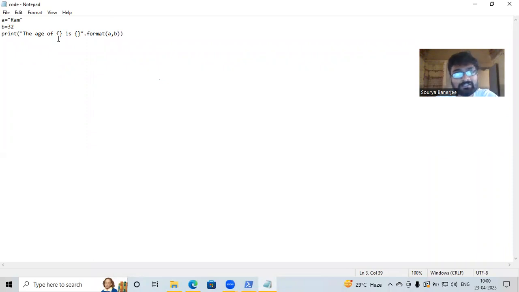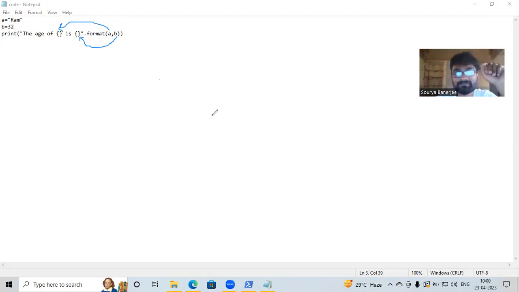What is that something? The first bracket, A will come here, isn't it? So the A will come to this bracket because the format is like that, and B will come to the second bracket. That is actually happening.